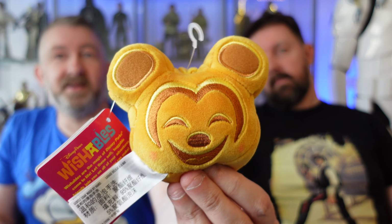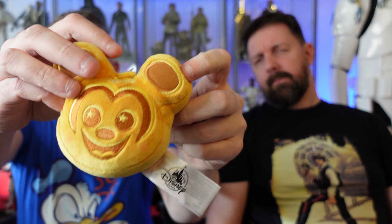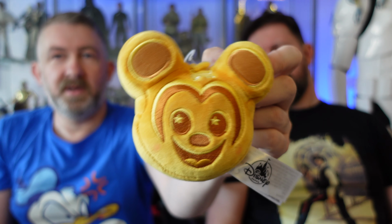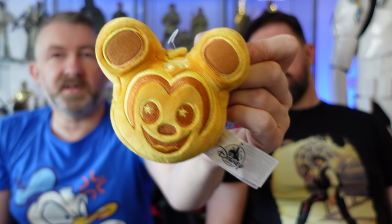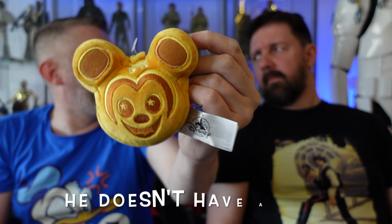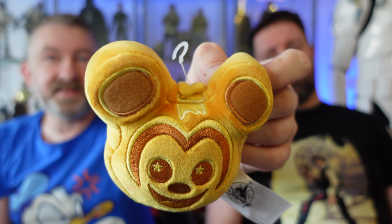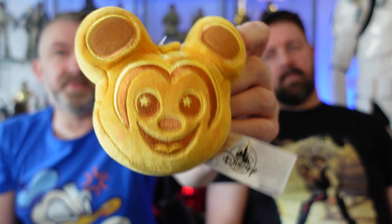What does everybody think about when they have food at Disney, especially if they're staying on resort? It's a Mickey waffle. So you've got Mickey waffle. Two sides. This is kind of like an emoji one for sure, because it's got two different faces on both sides. No, one face on each side, two different faces. I'm having a stroke. As you can see, it's even got a little knob of butter on the top. So this is one you can buy just straight off the rack. I mean, this is cute. This is more cute than the other ones, I've got to say.